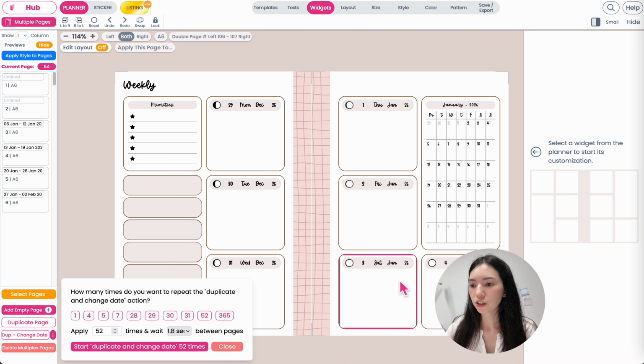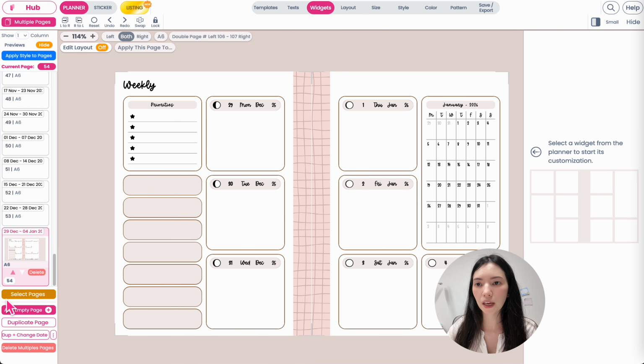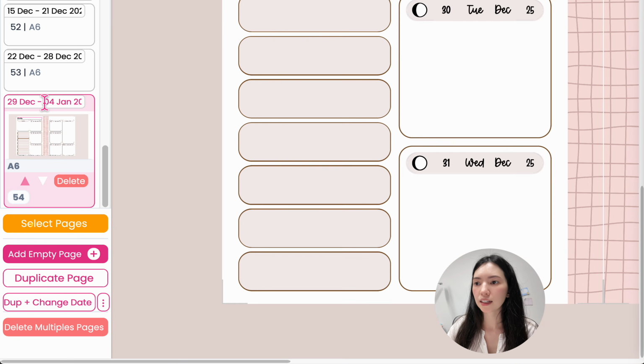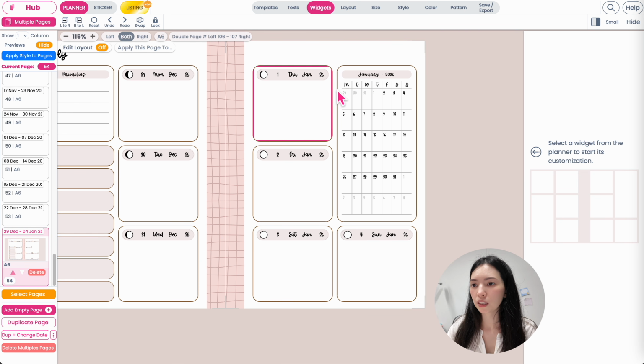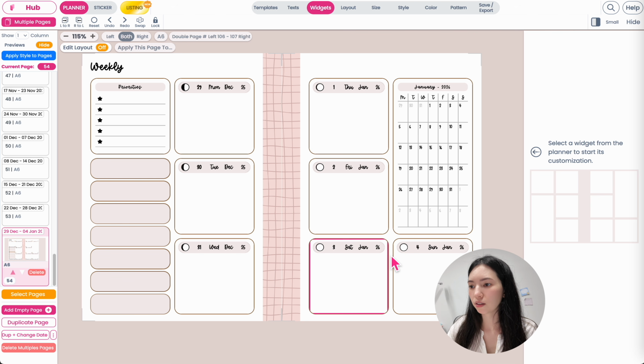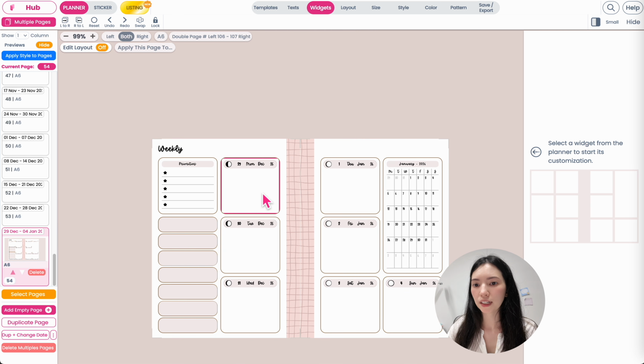Okay, it now has finished generating the pages. So we now have in total, let me check, 54 pages. And the last page is in December 29th, actually ends on a Sunday, January 4th. So these are all your weekly pages.